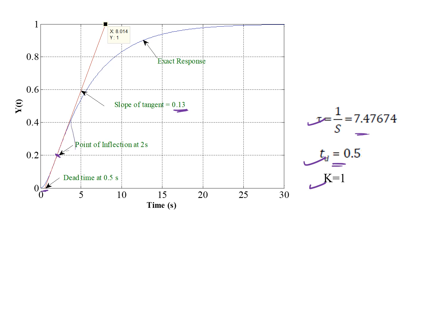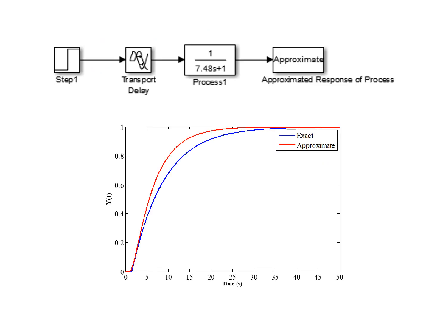Okay, take these 2 points and get the slope. So we know all the values, then straight away we can substitute in the formula. So this is your transport delay, which we form it as 0.5, and this is the transfer function. So here using this, we can check. This is the exact response, and this is the approximate. We can check only small difference. So this is to check.